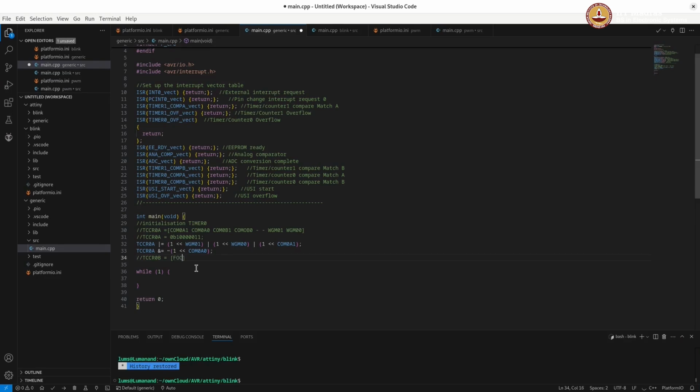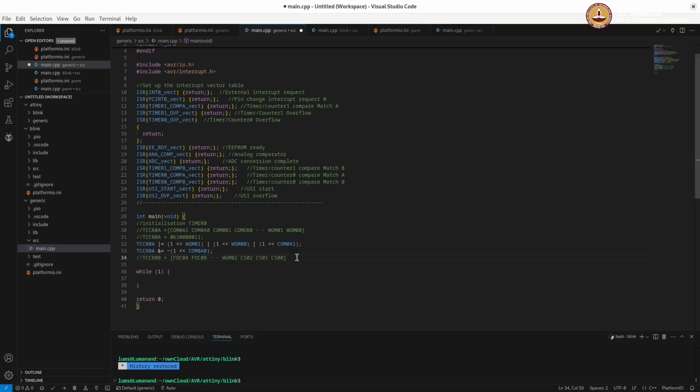Force output compare 0A, force output compare 0B, then reserved, WGM02, and then CS02, CS01, CS00. These are the bit variables for clock select.